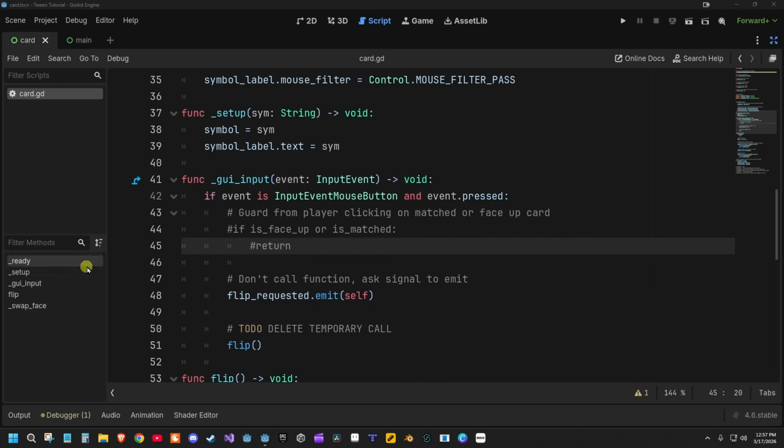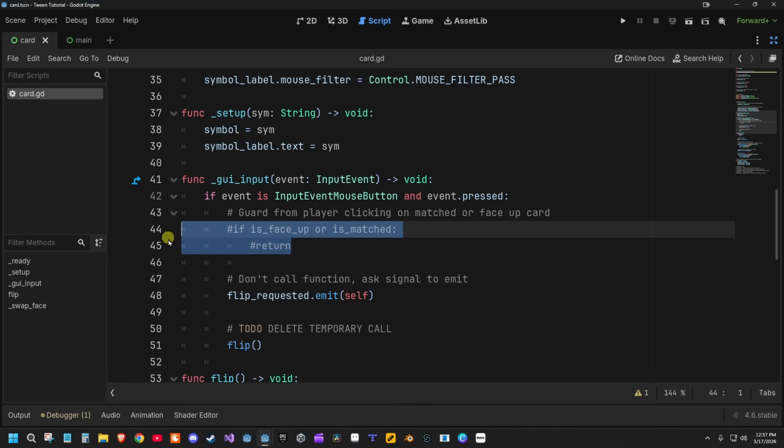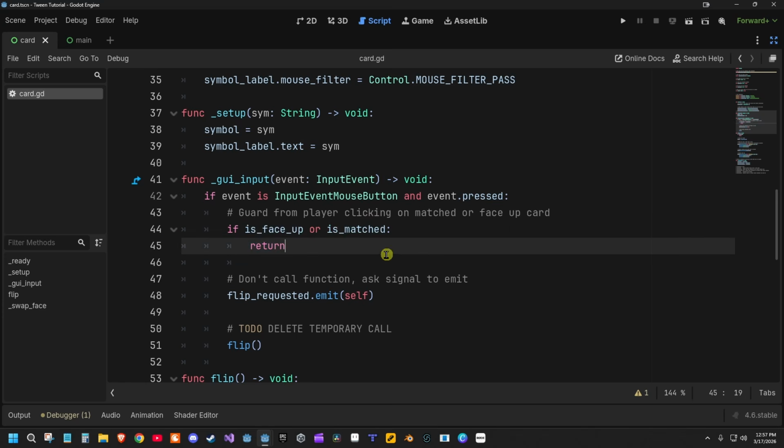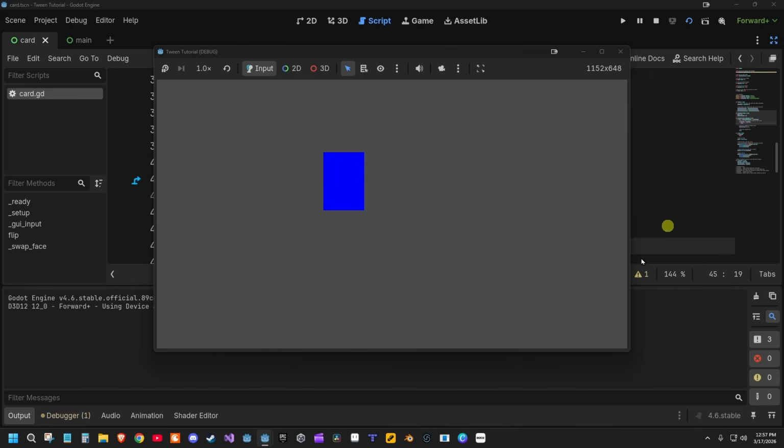So now we know our animation works. We can actually take our guard and turn it back on. So we highlight this again in the GUI input, Control K, to bring this back online, and go and save that. You'll see a difference here if we run the scene with this activated. Play the F6. We can click once and flip it, but if we click now, nothing's going to happen. Just like that. We want that because we want to have a player click a card, then click another card. I'm going to make them stick with their choice. The timer is going to flip these cards back as soon as they check if it has a match or not.